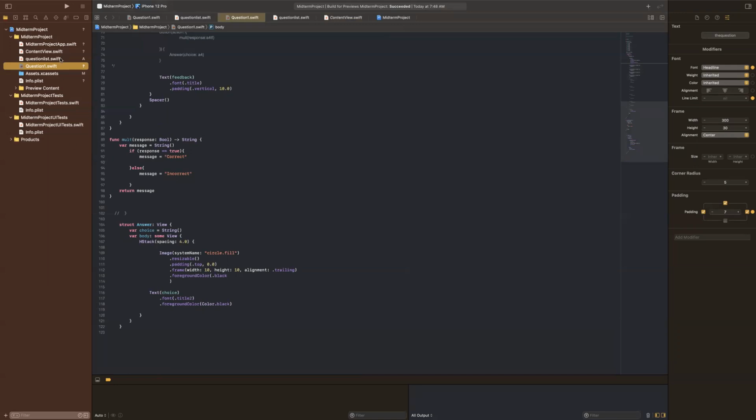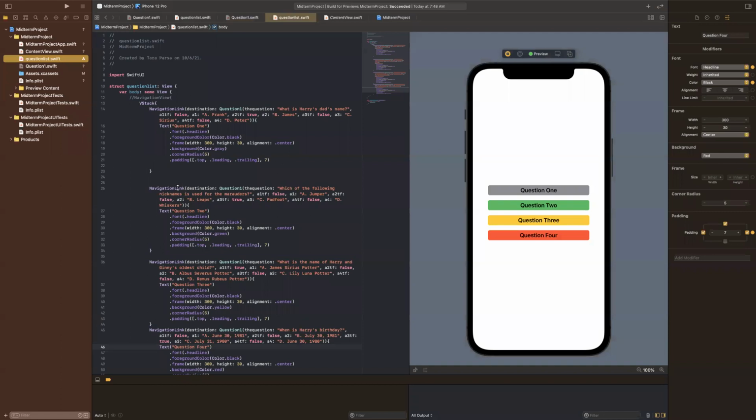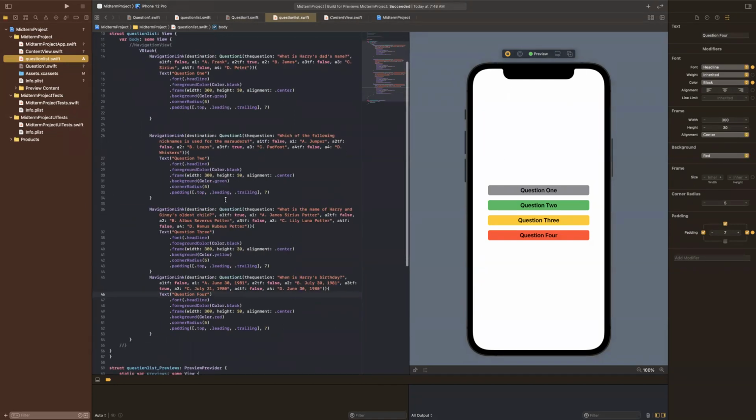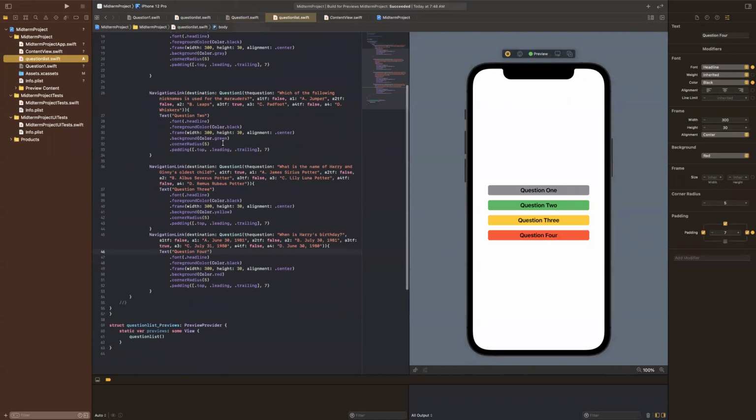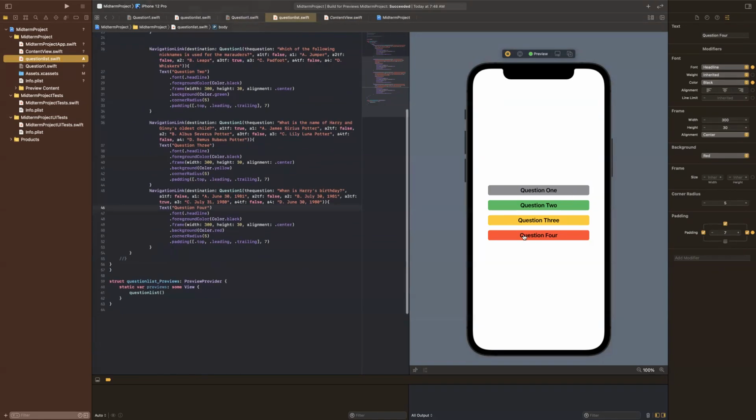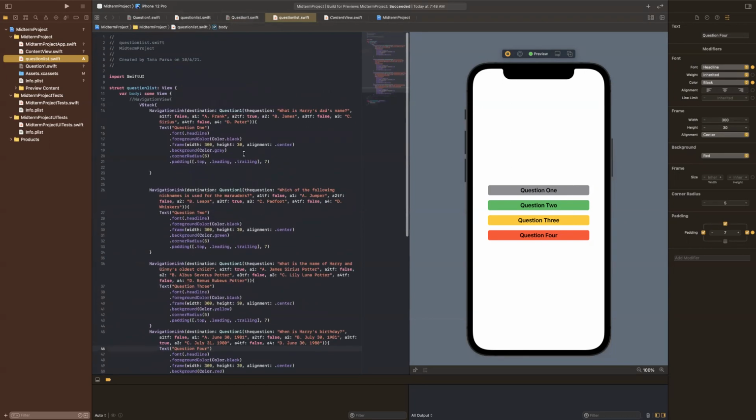And then if we go to the question list, this is where I actually put in the text. So as you can see with the stuff I did in question 1 for the question, I've inserted what is Harry's dad's name. I put false, and then I put all of the different answer choices. And I just did this for all the different questions. And then I went ahead and formatted the actual question links so that it will look better by going from a gray, more neutral color for the first question, and then going easy, medium, and hard.